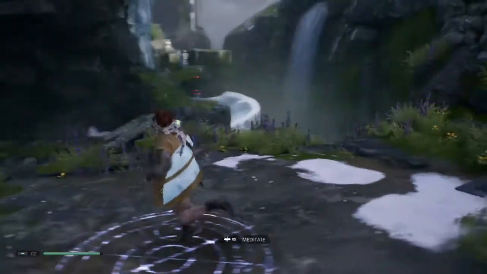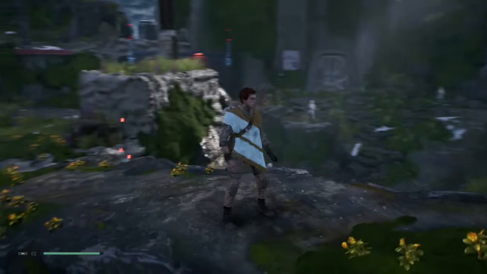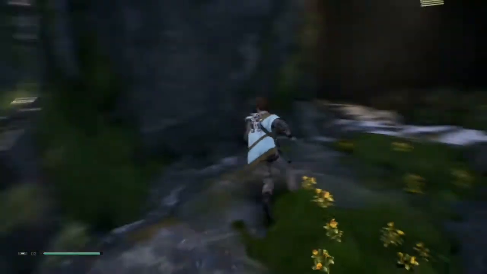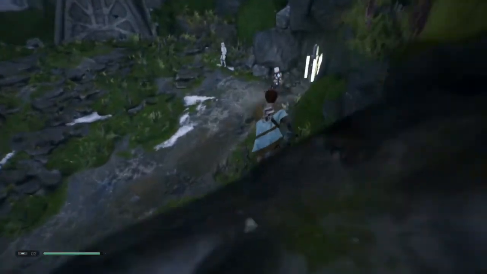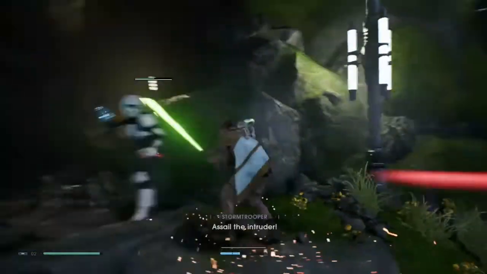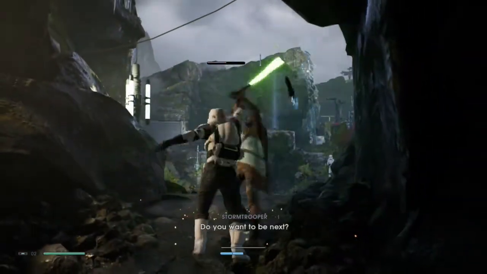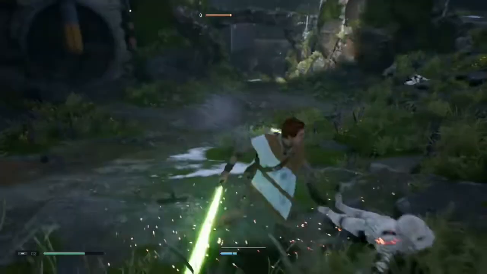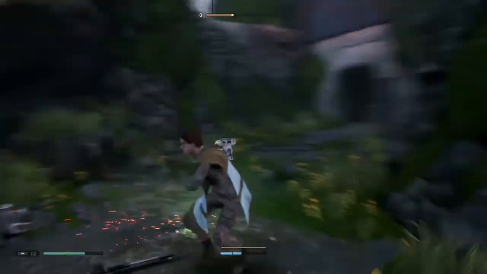Where am I going? Oh, cool. Now I got a little shortcut. Look at these fools. I'm gonna go back around and sneak up on everyone. Okay, are you really right now? Like, sit down, son. I feel bad for this guy. Good night.